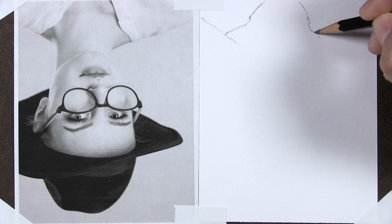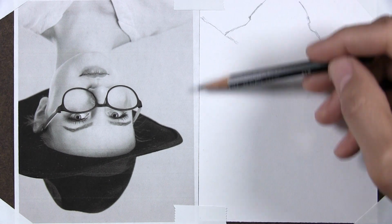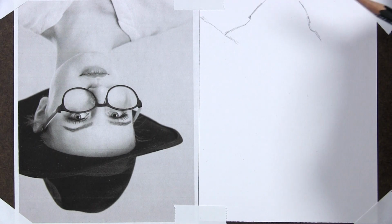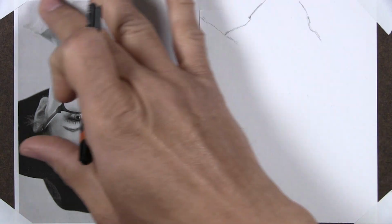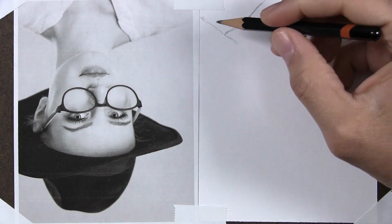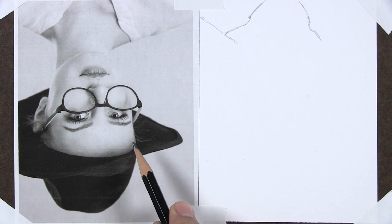Another piece of advice, and you might have already realized this, but the paper that I'm using is the same size as the reference photo. Now, it doesn't have to necessarily be the same size, but I would recommend, if you're doing it in a sketch pad or anything like that, you at least block off a space that is the same dimensions proportionately as your reference photo. That way you're not fighting with the edges being different on the sides of your drawing space as opposed to the reference photo.